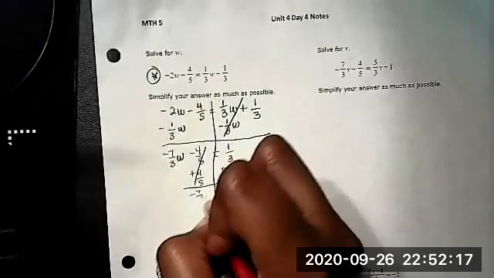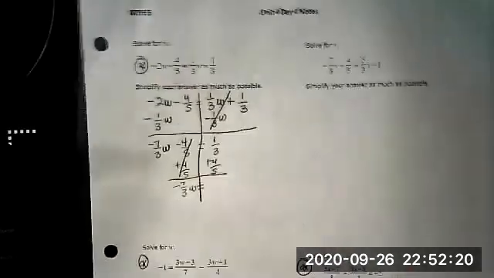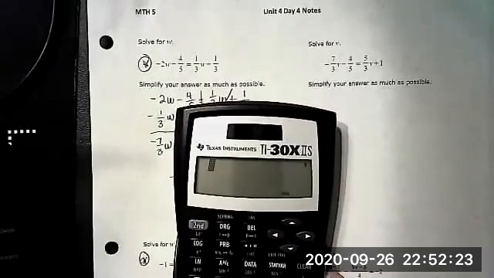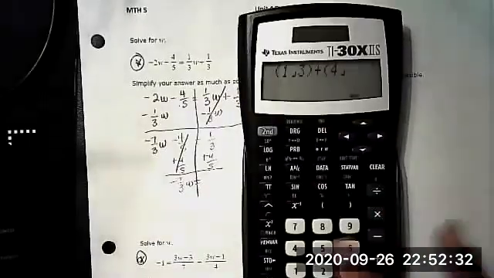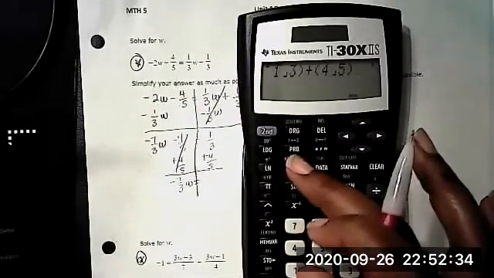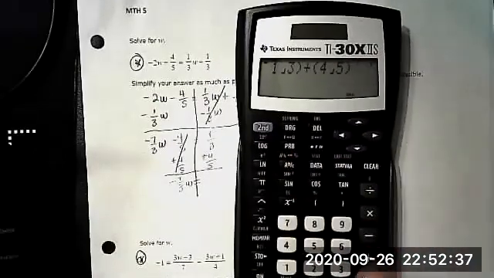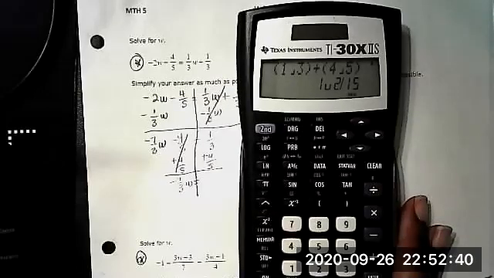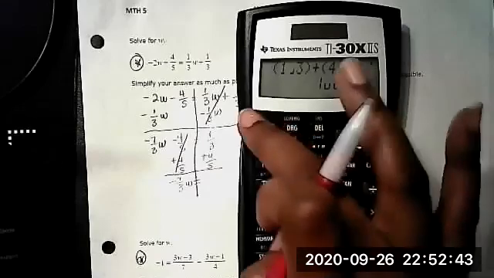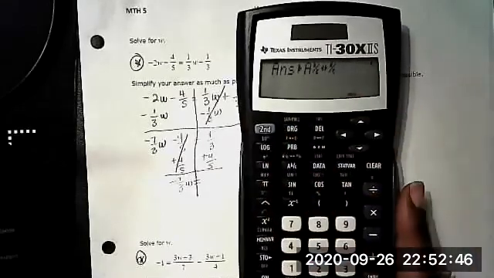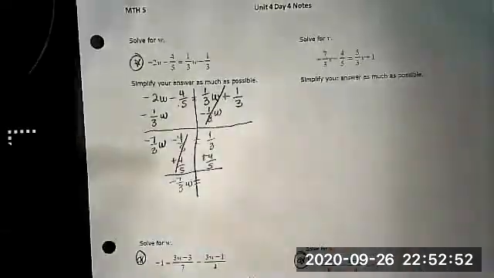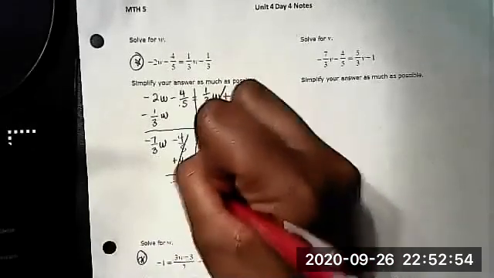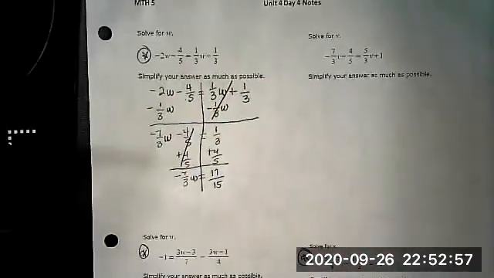So we get -7/3 w equals, and then we're going to put that in our calculator. So 1 divided by 3 plus 4 divided by 5, okay? And remember, I'm using that for the division sign so that my answer becomes a fraction. And I do not want that mixed number. So when I get the mixed number, I'm going to push second and that A, B, B, C, and push enter, and it'll give me an improper fraction. So 17/15 is my answer there.